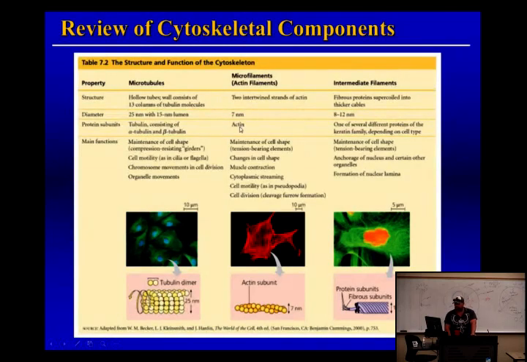What are microfilaments made out of? Actin, right? What are intermediate filaments made out of? Keratin, right? I might ask you, which one of these cytoskeletal components does muscle contraction? Microfilaments. Which one forms the nuclear lamina? Intermediate filaments. Which one is involved in chromosome movement and cell division? Right, so you're going to have to just learn all of this stuff, because that's the stuff that we talked about on the slides. I don't care that you know the diameter or the specific structure of it, but you need to know the protein it's made out of and its main functions.